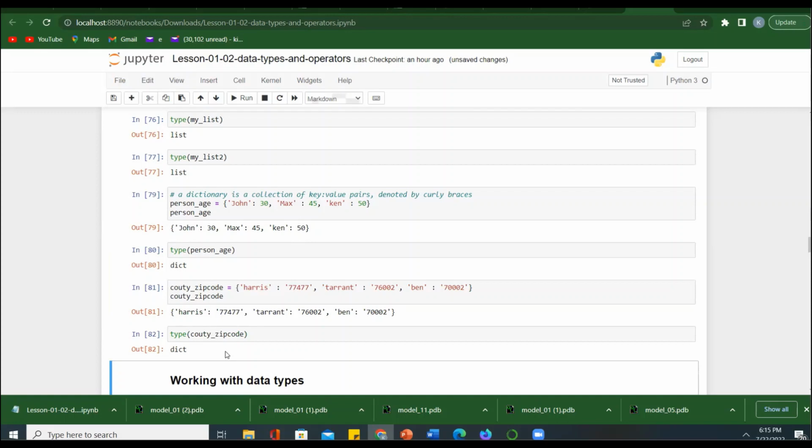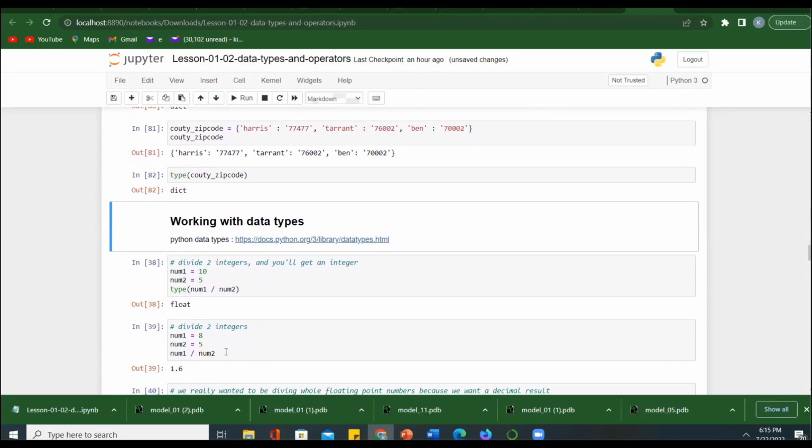So you have to ask, am I multiplying an integer with a string, which is not possible? You cannot multiply 30 by John. Mathematically it can't work.